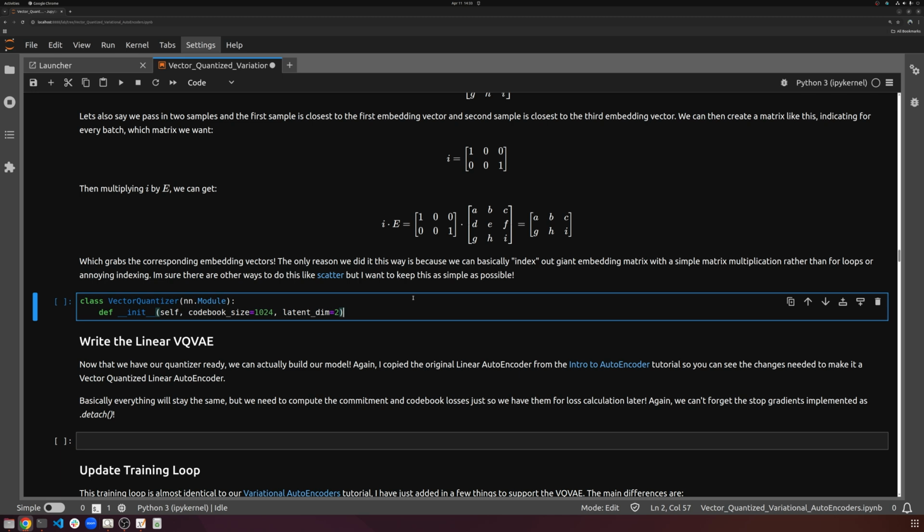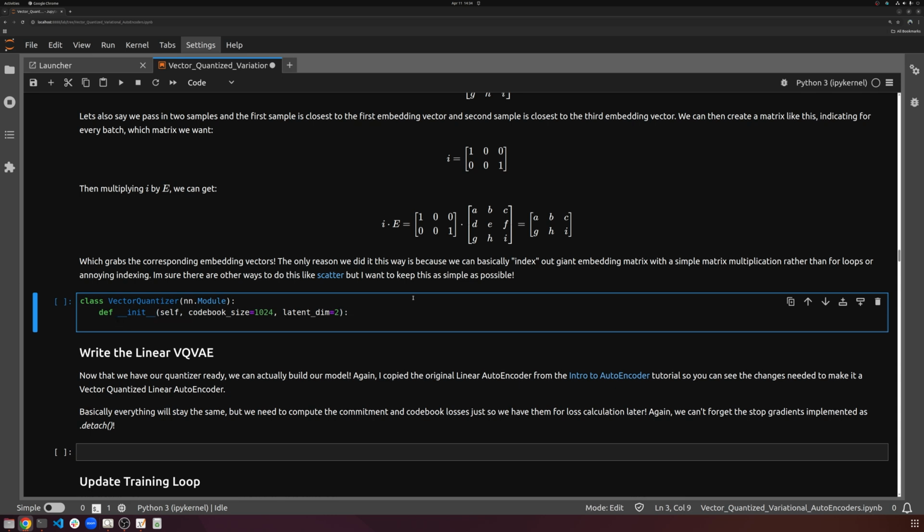The encoder can map to any continuous number it wants, right? If we're outputting 2 numbers, it's on the R2 real space, the entire coordinate plane. But by restricting myself to just 1024 different points, we're basically limiting the types of embeddings that our model can have. So that's why it's quantization. It's basically like rounding, right? We're taking some large continuous space and representing it by some limited set of discrete tokens or codes.